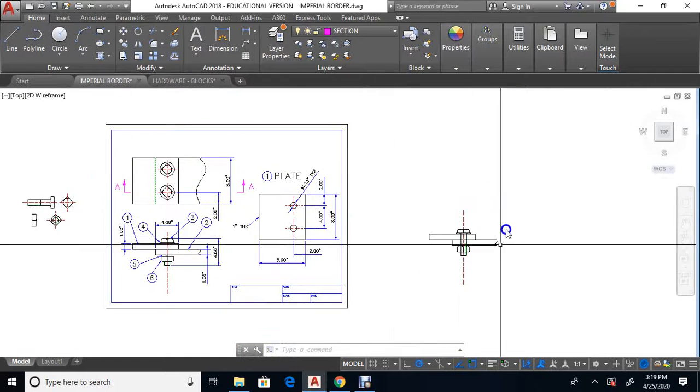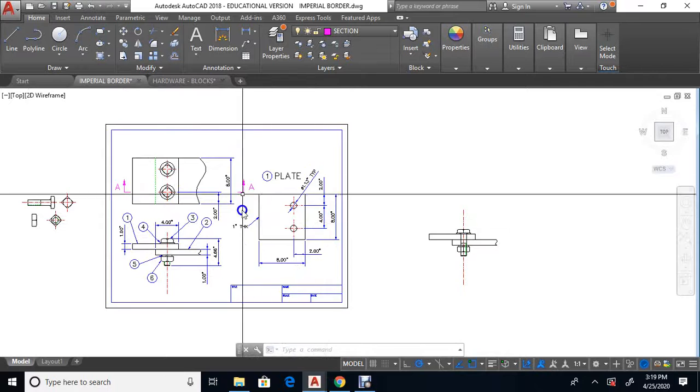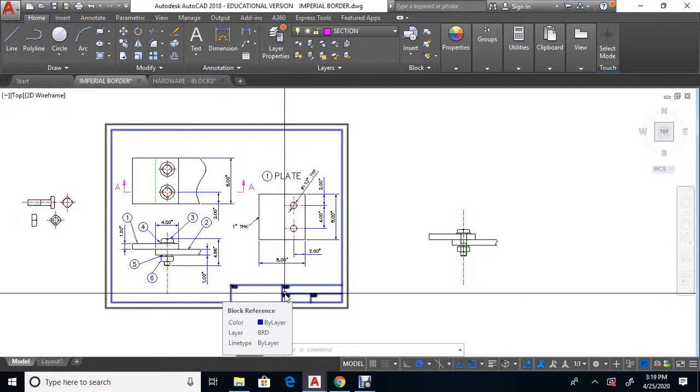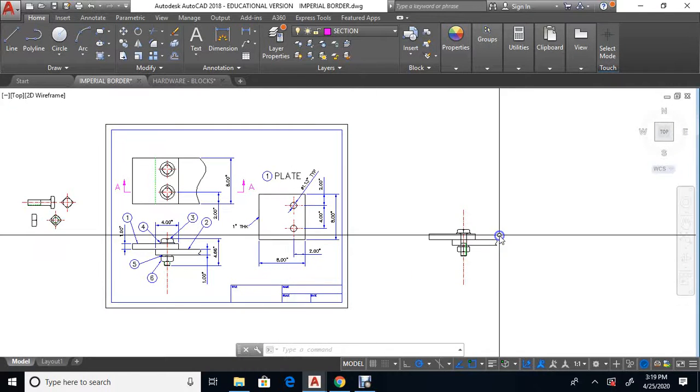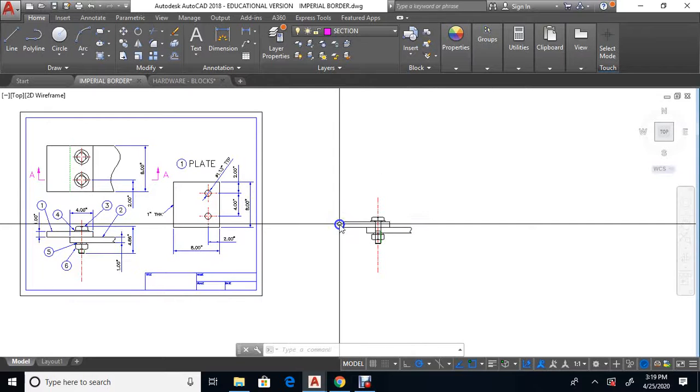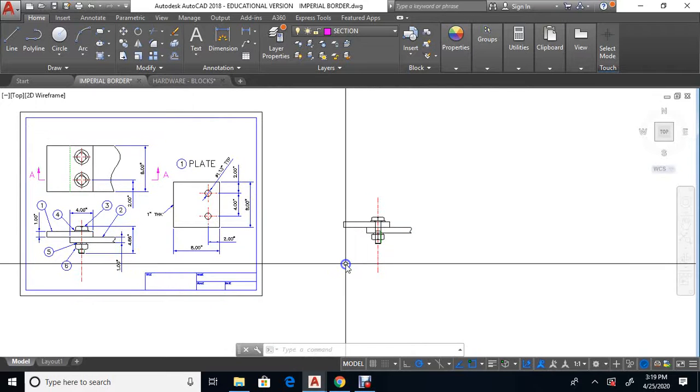Okay, now we're over here. So we got our section. This drawing's done. You just got to put all your writing in here. I assume you can do that. You double click and add all the writing. Now we're on to this drawing here. Now we need a scale of 1 to 2 on this one.